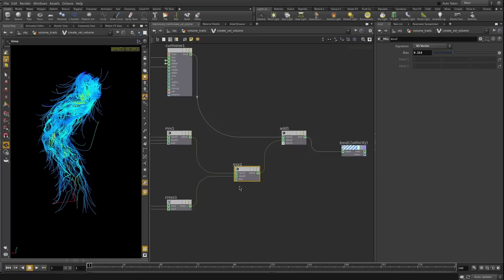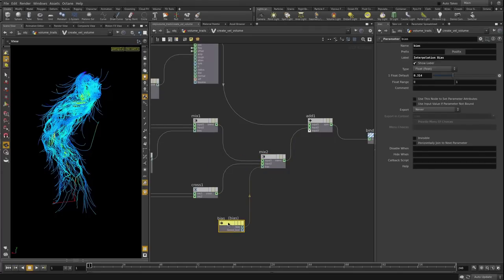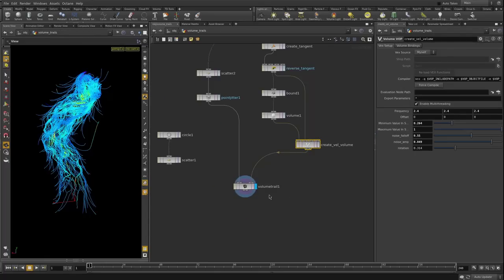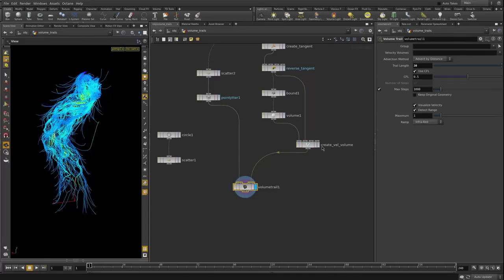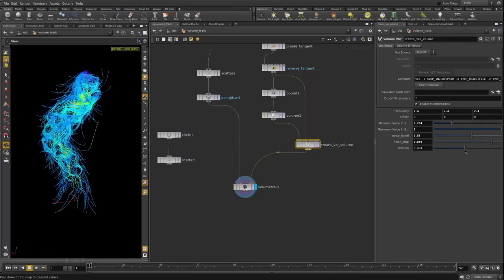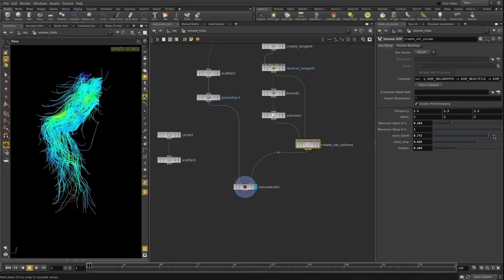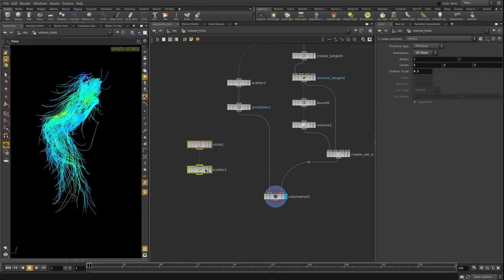So it would be great to also access this slider outside of the setup. So we will also middle click, promote parameter, double click on that one to open it up and call it rotation, maybe, in name and label. If we now go back, we should have all the controls that we want on our volume bob. So you can define the rotation here, the strength of it, the noise amplitude, we have the noise frequency up here, noise falloff, all the stuff that you would like to have.